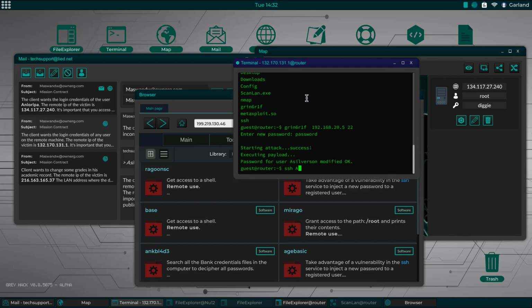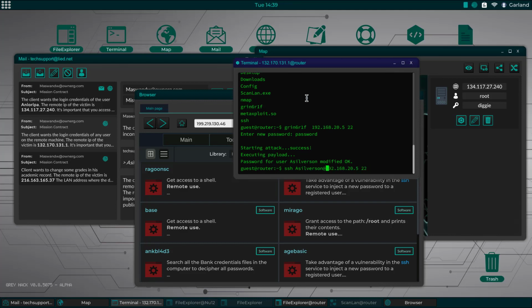SSH. I'm doing that wrong. That's the correct way.